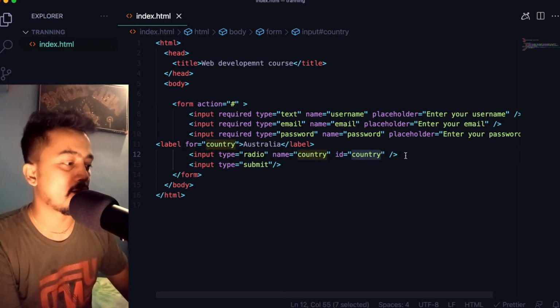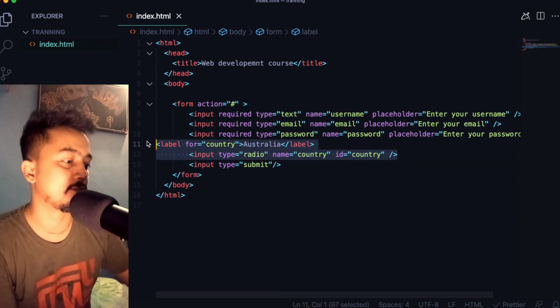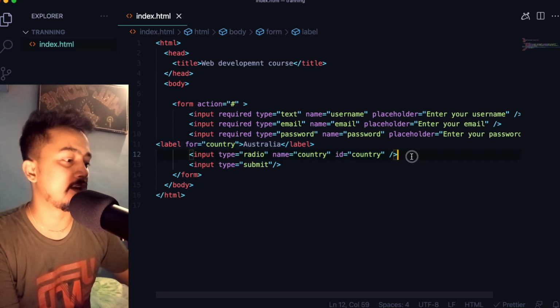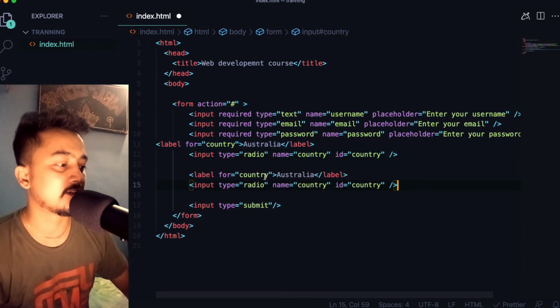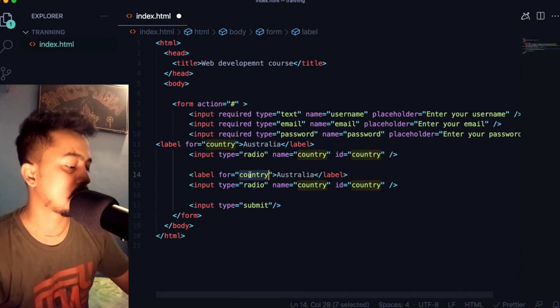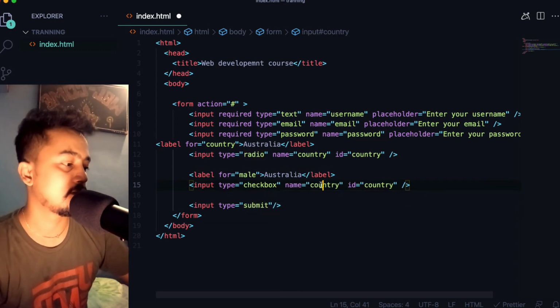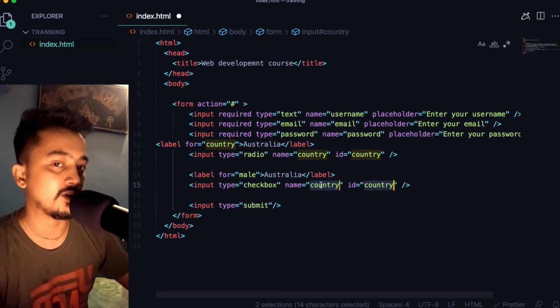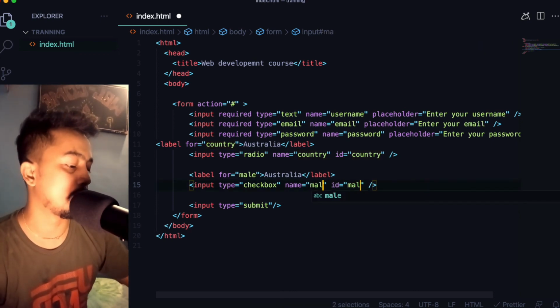So we have created our label. Now let's create our checkbox. I'll copy both the label and input box, and paste it right here. I will say mail, and give it an input type checkbox. I'll change the name to mail, right?